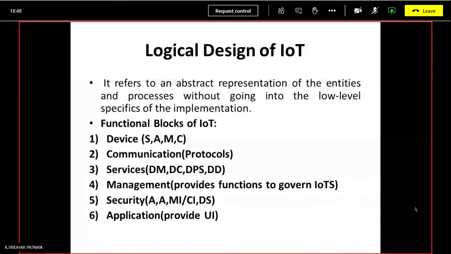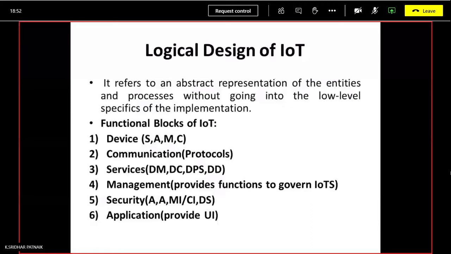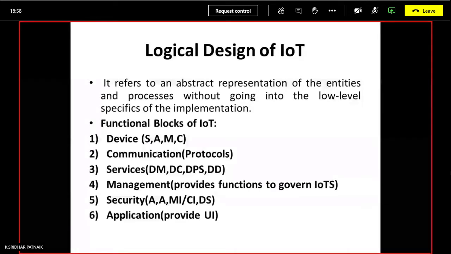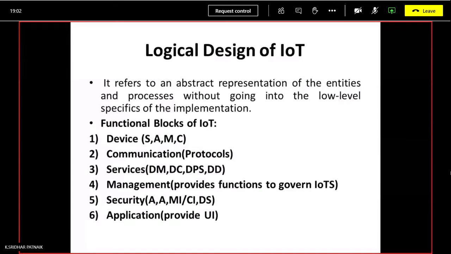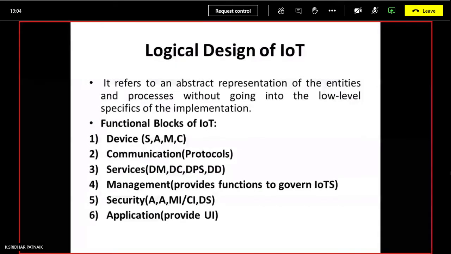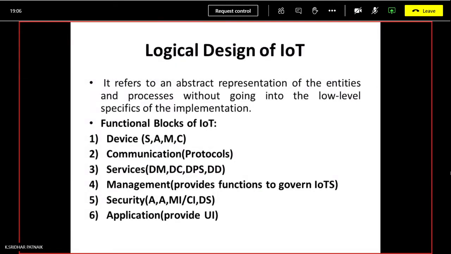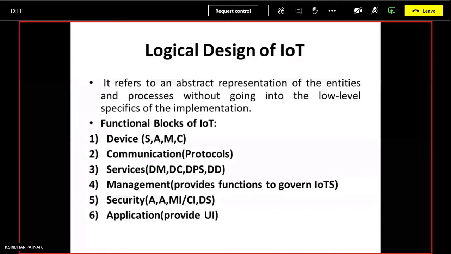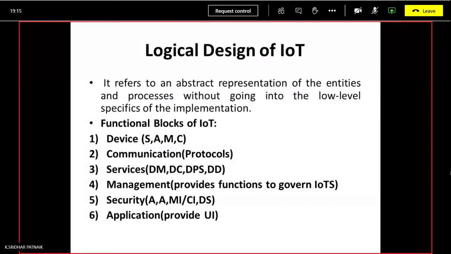Representation of the system and not on the lower level. Okay. So as I mentioned, whenever we talk about architectural representation, we always talk about the functional blocks. There are 5 blocks or 7 blocks depending on the system. For instance, if you have a railway reservation system, there we have account creation, payment, ticket booking, cancellation. They are all nothing but the various functional blocks.